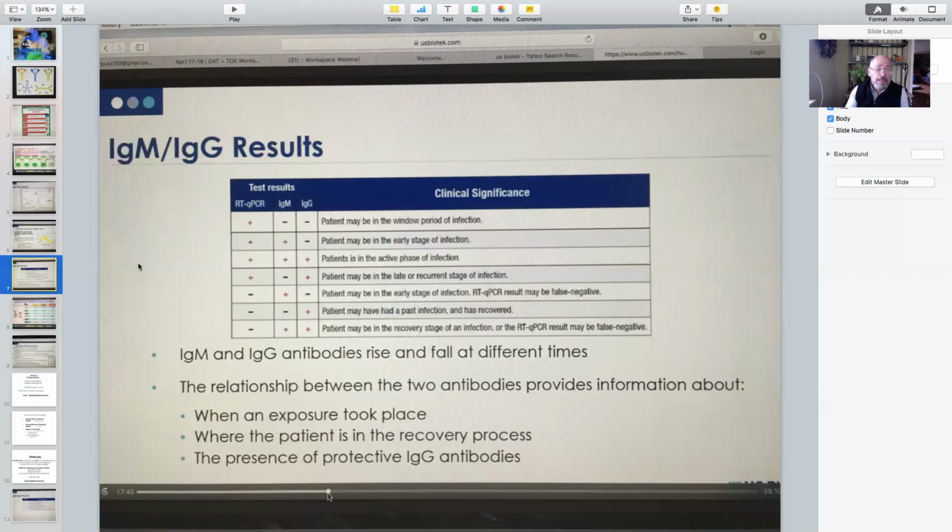So these are kind of your clinical significance. So you do see how the antibody test does add validation to the PCR testing, and for so many of us at this point where we haven't had PCR testing, the antibody test still gives a parameter to where we are in the possibility of infections. Early stage infections, late stage, having good, now going forward with immunity, or maybe in just the active phase.